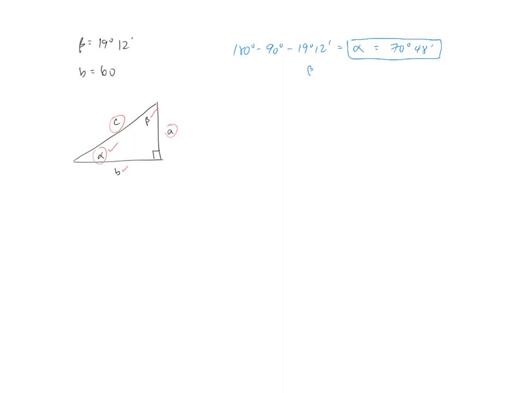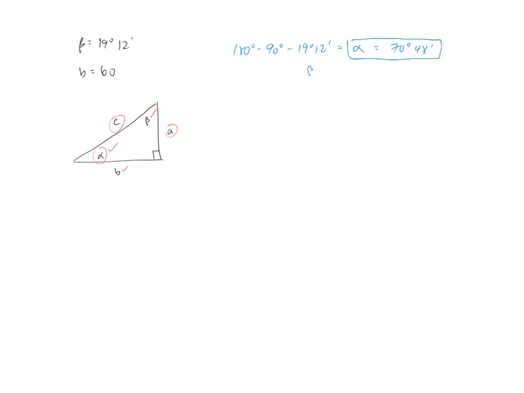All right, so that one's taken care of. Now, to find A or C, this is where we'll have to resort to some of the trig functions. You actually have a couple options here. Now, as a general rule, I would recommend using given information as opposed to found information. If you had made a mistake in finding, let's say, alpha, and you use it in the next step, then that would also be incorrect. So I would use beta if at all possible here, since it's given information.